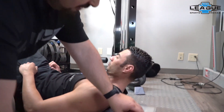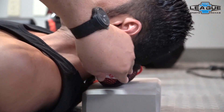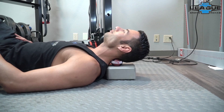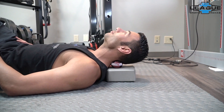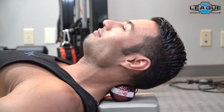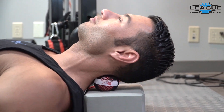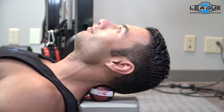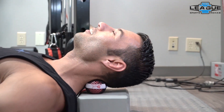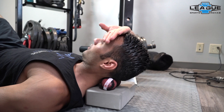Take the ball block and put it right in the crook of the neck with knees bent. We're going to do what she calls yeses and nos — you're going to just look up and say yes, nice and easy. Pain level should be no more than five or six out of ten. Then let's do some nos, turning side to side. Another area you can get is to slide the balls up and get your suboccipitals.